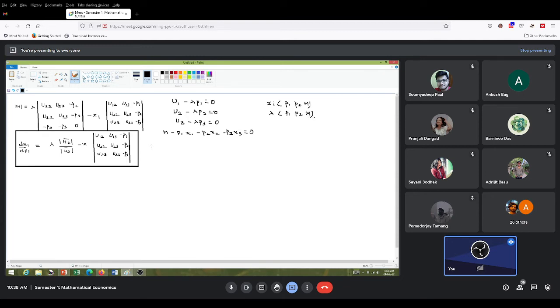Okay, now what we want to do is find out the income effect. What happens when income changes? What will happen to dx1? This is what we want to find out. So let's first solve this. Suppose M changes, then x1 will change. I'm looking at the first condition. If x1 changes, then u1 will change. Right? What is the second term?